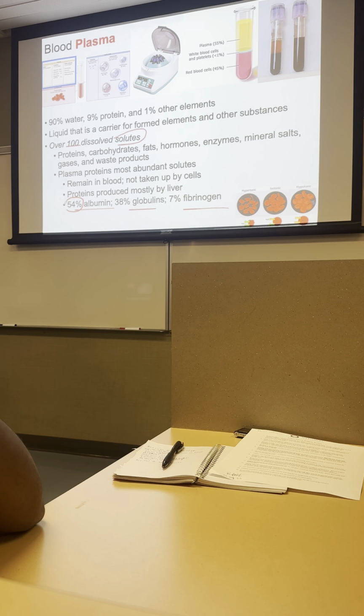So let's ask the question here: where's albumin produced? It's found in plasma. Where's it made? Where's it synthesized? Liver. You can't go wrong with the kidneys and liver. Those are two organs where a lot of things are made. But in the case of albumin, the liver produces it. So in what type of patient would I have a reduced amount of albumin? Hepatic failure, let's say cirrhosis, right? Yes. Let's say they're an alcoholic with cirrhosis. Where do you expect their albumin level to be? Probably in the 30s, maybe 20% range, right? Why? Because albumin is manufactured by the hepatocyte, the liver cell. So if the liver cell's not working, what's it not producing?